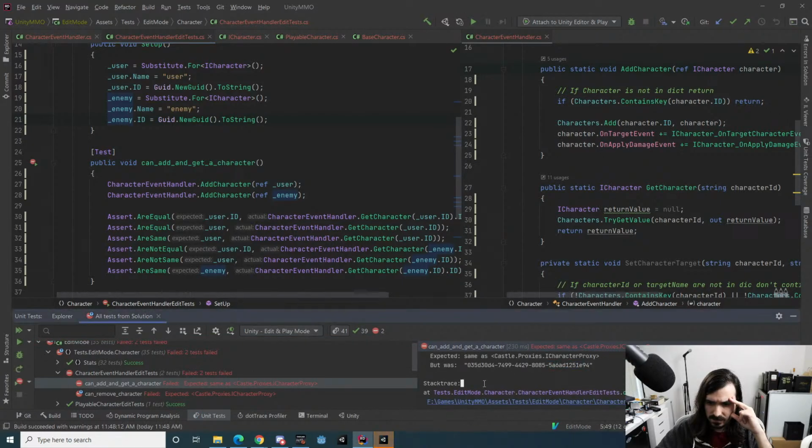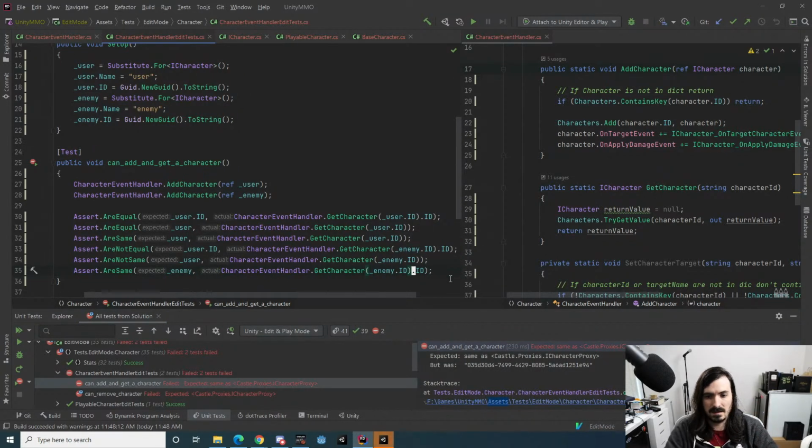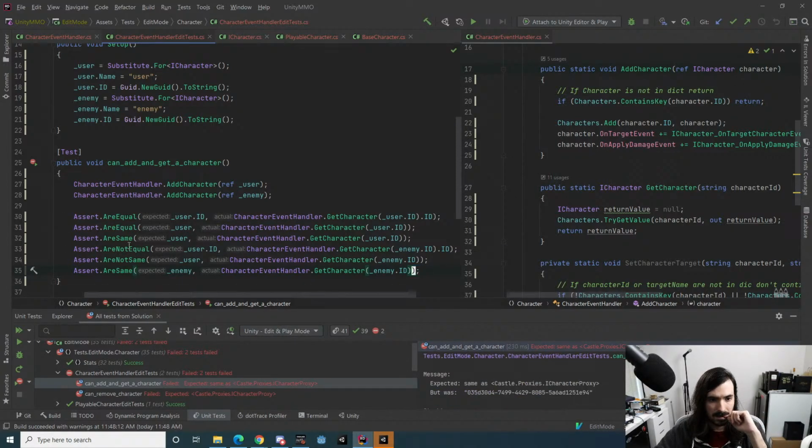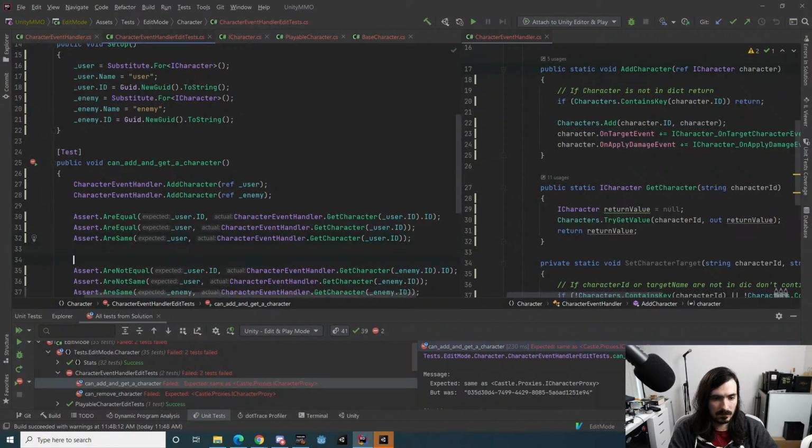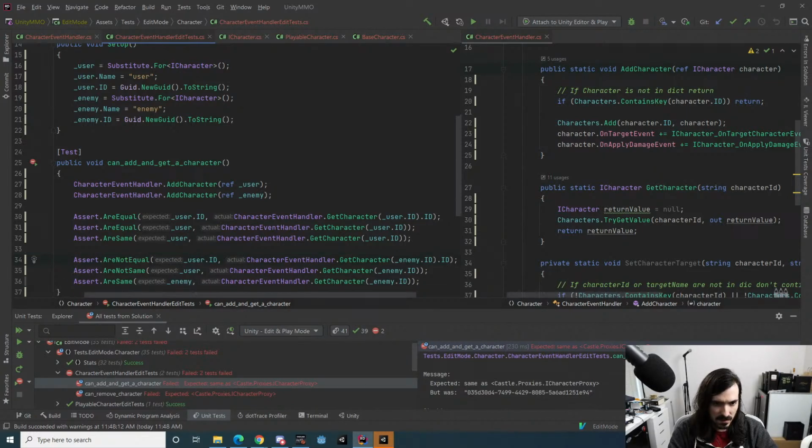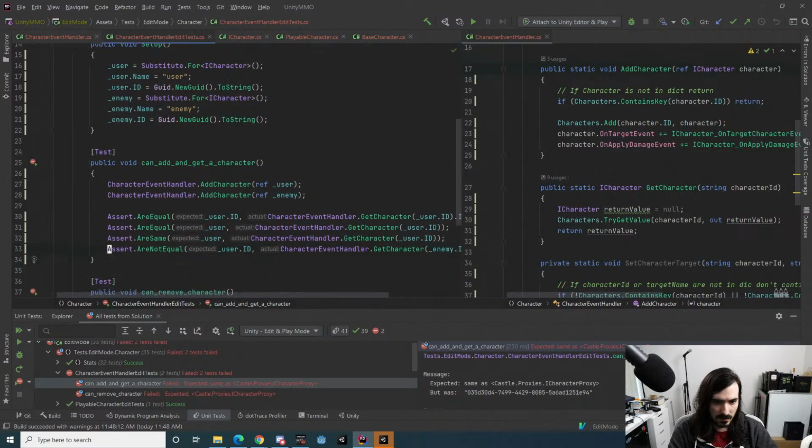But was here enemy. Oh wait, that's because this needs to be not out. There we go. Check that return value is not enemy. I mean, returned value. Actually, we can do this entirely here. We don't need to do that one at all.